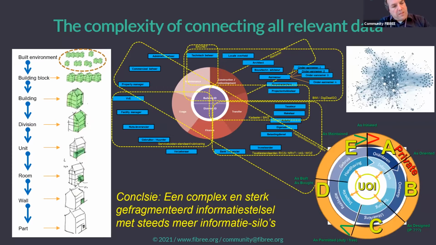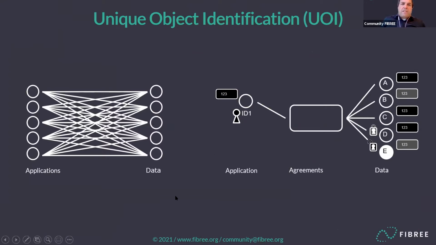Once an architect starts making a design, how can the constructor then enrich the information on how it was constructed? How can a municipality enrich information on how the permit was issued? And how can the owners enrich it once they order the maintenance works, so that in the end, information is available in the correct way about all the things that have happened in the building, or at the moment that you want to sell the building, you have crucial information available? The question is, how can we organize this? And that's how we started to look at a unique object identifier.